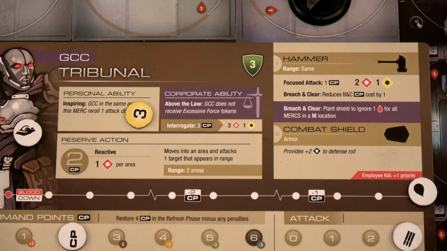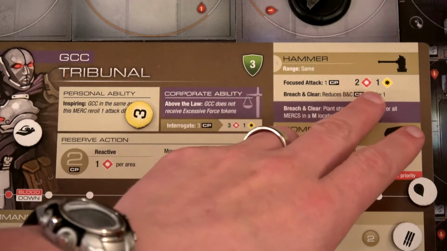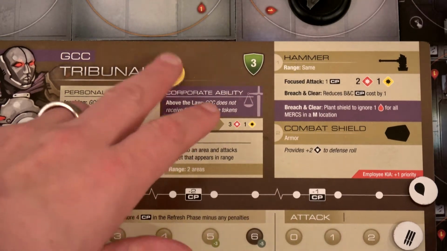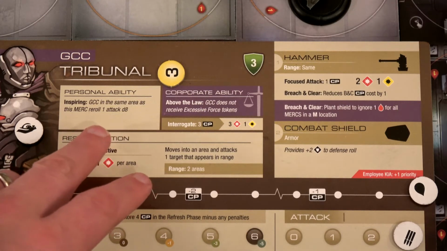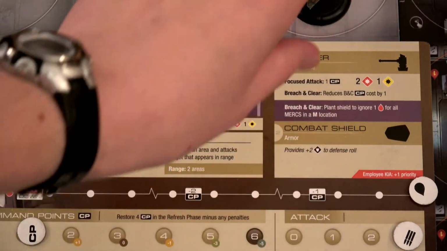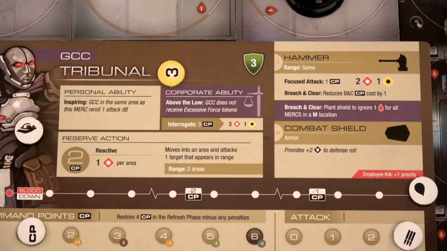He's going to use 1 CP to use his hammer. Now, this one uses 2 red dice and 1 yellow die, and here's the thing. He has this personal ability, GCC in the same area as this Merc, can reroll 1 attack D8. He, I assume, and I believe is right, he can only use that once per round, but he can use that for himself. So he's using 1 CP. He's going to try and take out this level 2 security force.